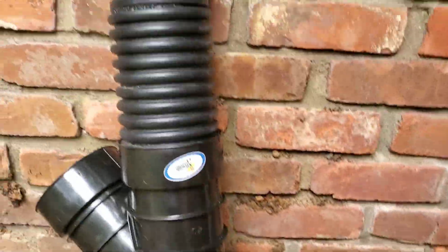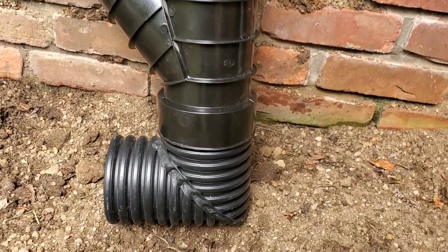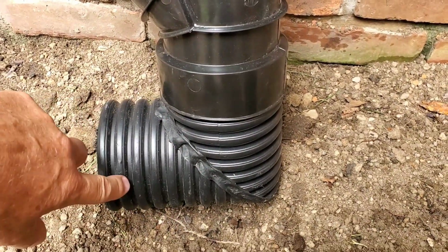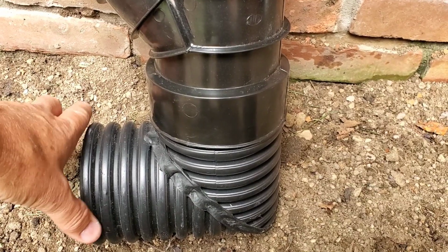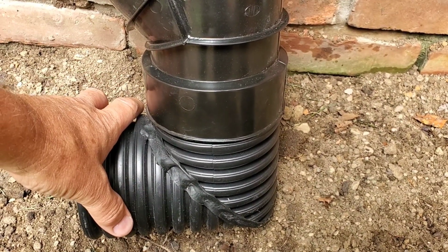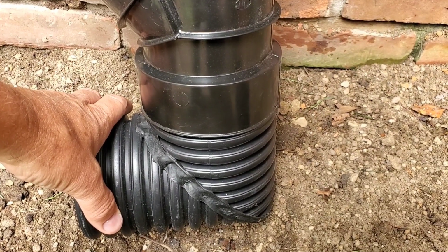This is our full clean out assembly. I endorse for DIYers to buy the one with the 90 because it's so much easier to connect your pipe. Now remember, you're going to need a double bell coupler or an external snap coupler, as they're called.